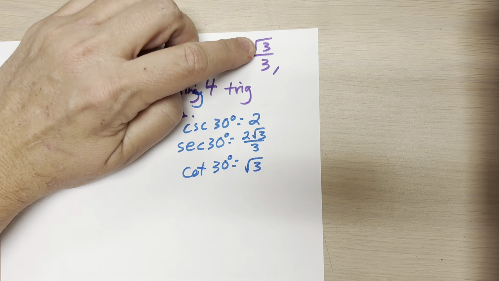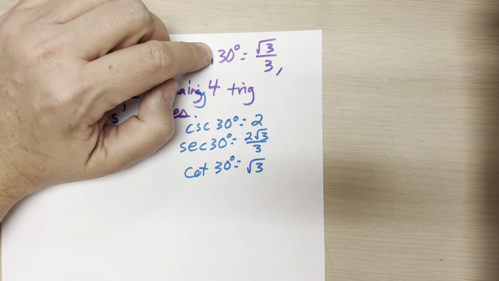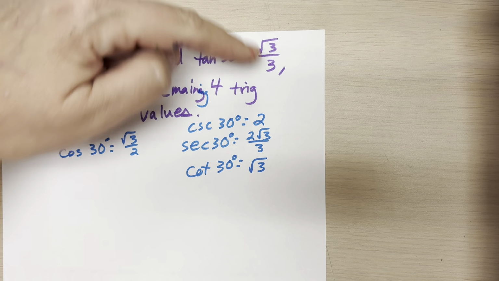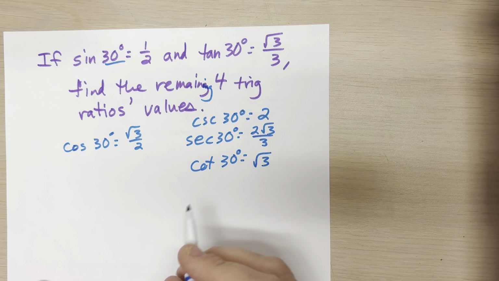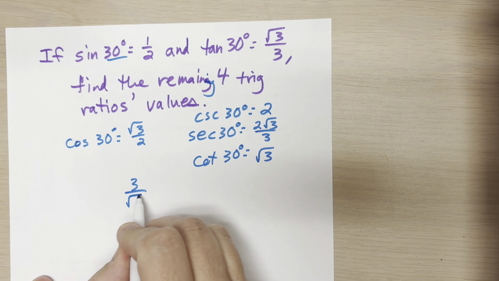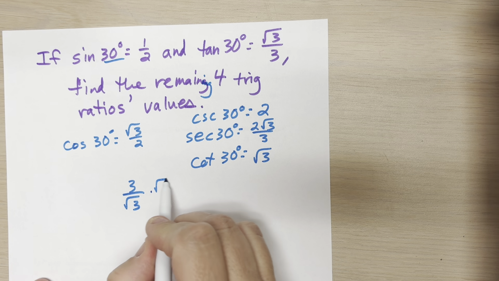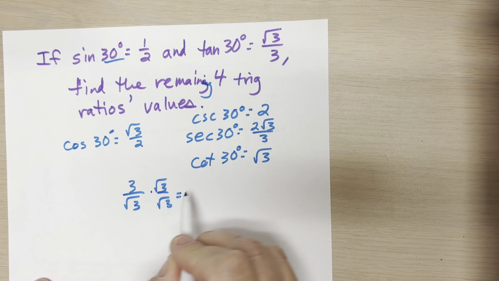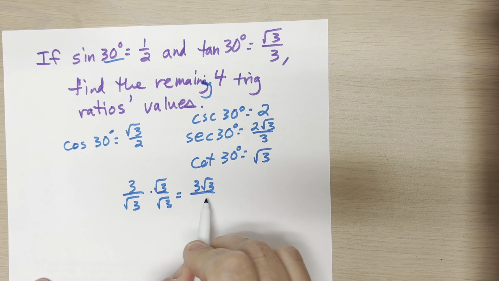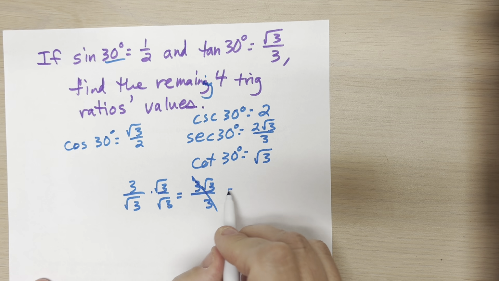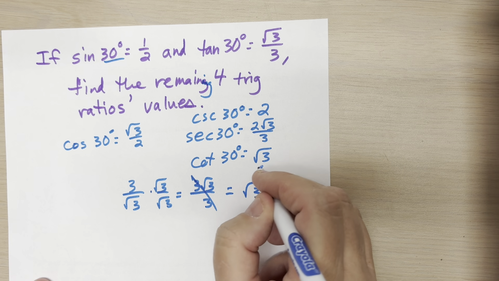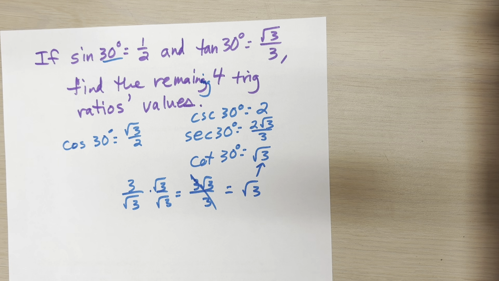So if you're trying to find the reciprocal here, really all you're going to do is just get rid of that thing on the bottom. So it's just rad 3. If you don't believe me or you're like, wait, I don't know if I like that, go ahead and flip your value for tangent and rationalize. Multiply across 3 rad 3 over 3. Woo, they cancel. You're left with a rad 3. So if you can remember some of these tricks, that's going to save you time when you're sitting for a test or taking an exam, okay? So just be careful of that.